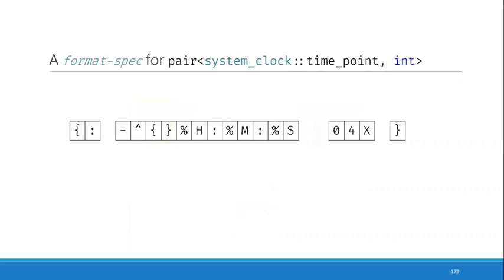So we need some way to find these barriers between these pieces. And there's no magic character that we can choose in advance that is that barrier because the chrono specs can use any character. You can use almost any character for the fill character if you're formatting a string or int or something. So we can't say a priori colon, because that's not going to work, or hyphen, because that's also not going to work here. But the key insight that Tim Song came up with is that we're not the only people that have ever had this particular problem: how do I pick a delimiter for an arbitrary string that can contain arbitrary characters in it?